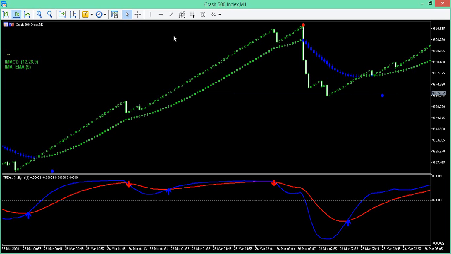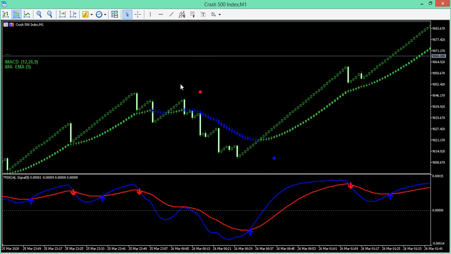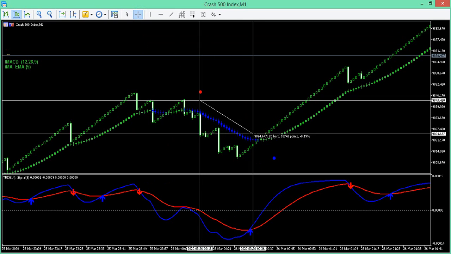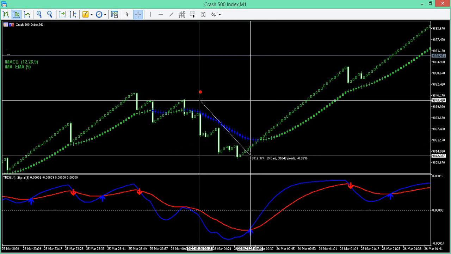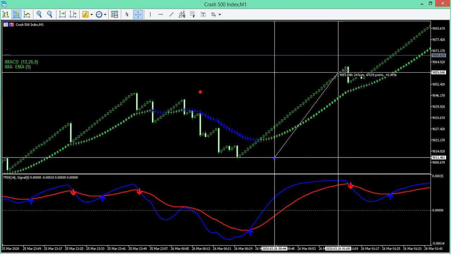So I have combinations of custom indicators here. I have 3 of them, so I'll be explaining each of them and how we can use them together for effective trading. First thing, I'll start with the bars. You can see the bars here, the dots, we see the red, you can see the blue here. The red signifies a downtrend. Whenever you see the red, there is a downtrend ongoing. For example, you can see the red here. The red came out here all the way here, so you can see that it stops here, but our blue waited to get to this point before it gave us an uptrend.